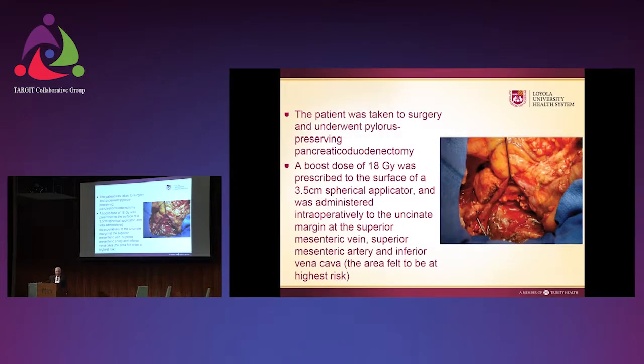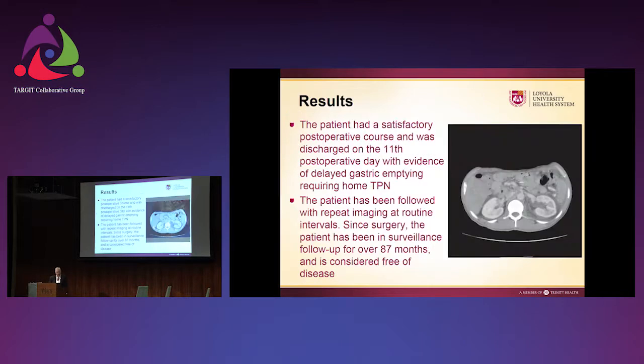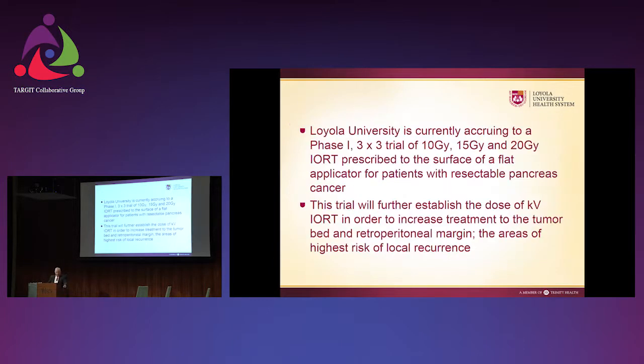He was taken to surgery and underwent a pylorus-preserving pancreaticoduodenectomy, and a boost dose of 18 gray was prescribed to the surface of a 3.5 centimeter spherical applicator, and was administered intraoperatively to the unsafe margin. The patient was discharged home on the 11th day with a reasonable postoperative course, and on imaging has been NED now for 87 months. Not that the intraop necessarily made a difference in that, but it was a successful treatment with Intrabeam. And we started a phase 1 study.